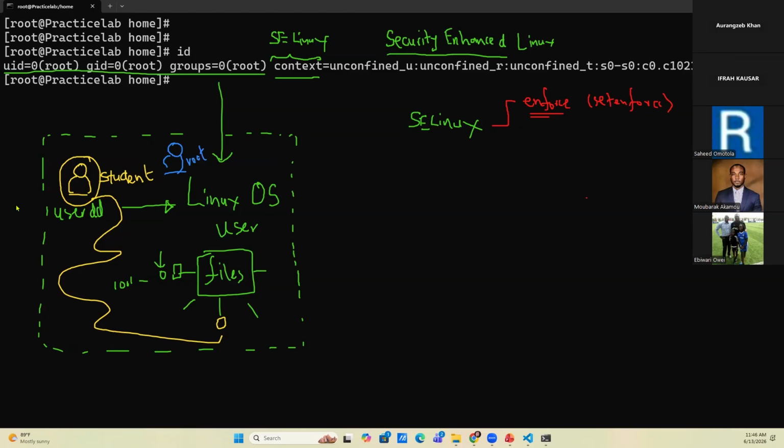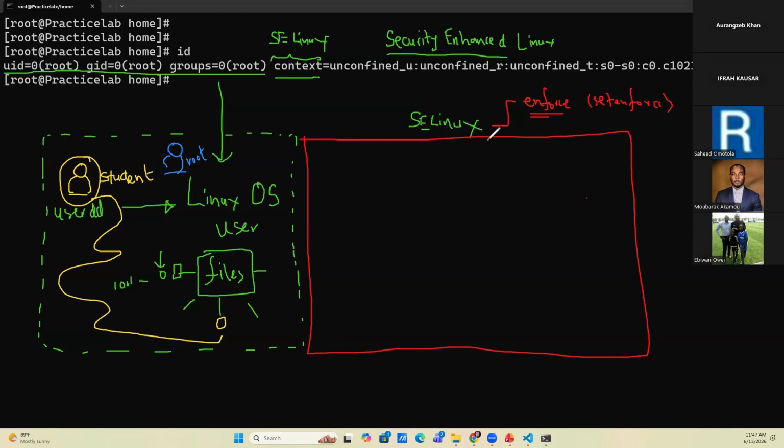But once the building is ready to go and secured, you have something called SE Linux that kicks into place. And SE Linux says, look at the ID, right? And tell me what do you see under that ID?